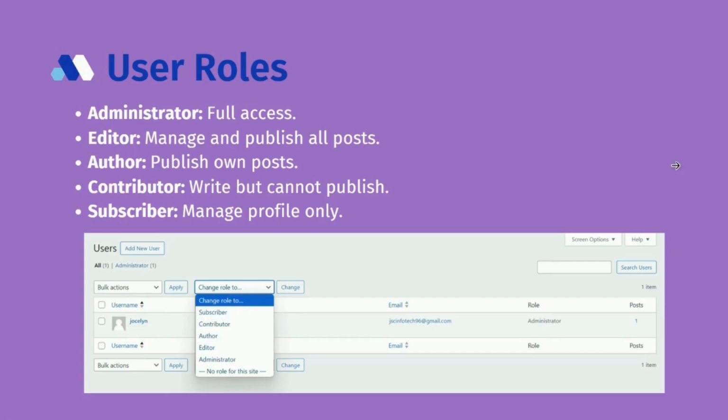Different user roles allow us to add, edit, or delete users from the WordPress dashboard. Assign roles to users to control what they can do on the site. Enhance security by controlling user permissions. So different user roles ensure that WordPress websites are secure, organized, and scalable while enabling efficient collaboration among users with varying responsibilities.